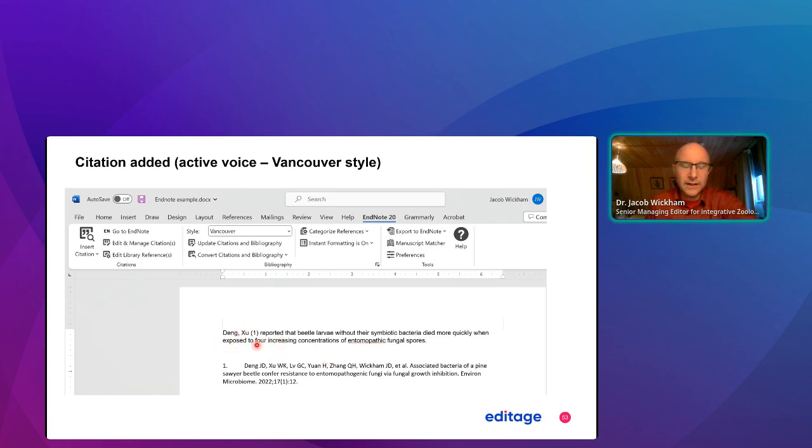So make sure you just follow the style guideline. Actually, there are a lot of authors here. Maybe Dung et al. would be most correct, but it may just depend on the journal that you're submitting to. So again, active voice is possible whether you're using the Vancouver or the Harvard Manchester style.